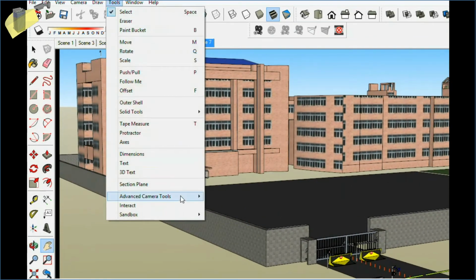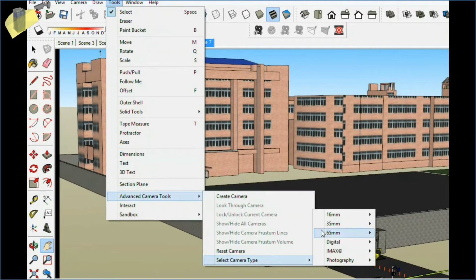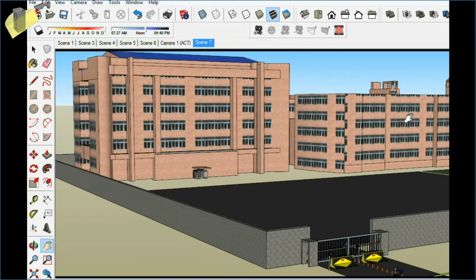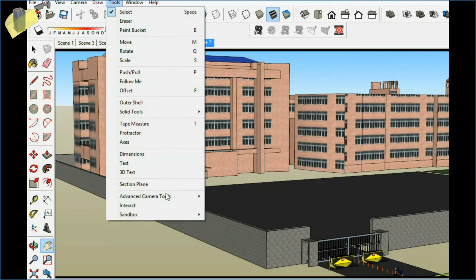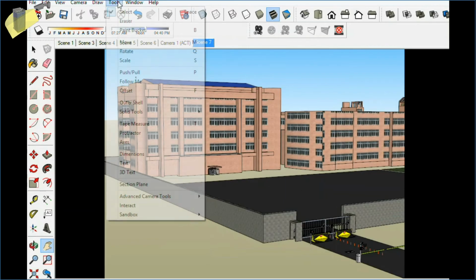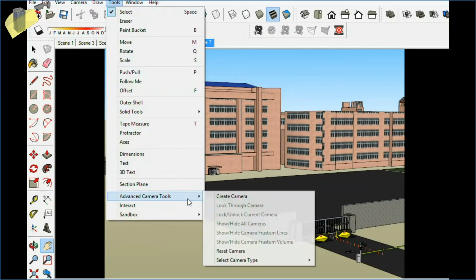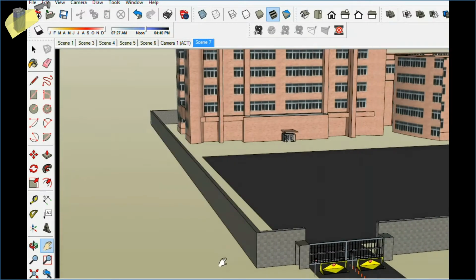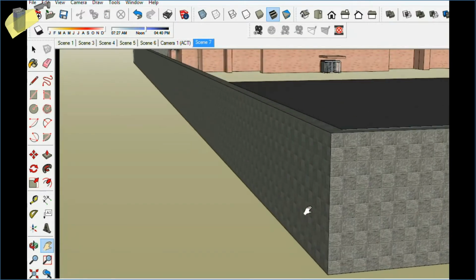So let me change the camera and let's see how the view changes. Let's go to this one. Let's go to another one. So here we are.